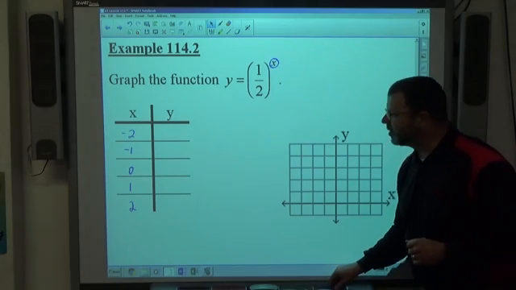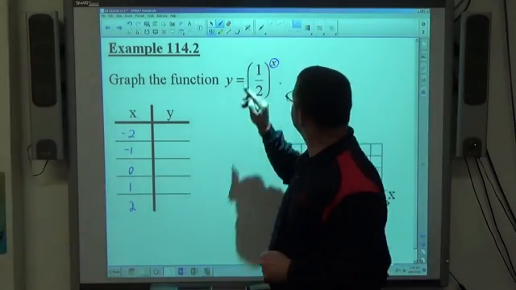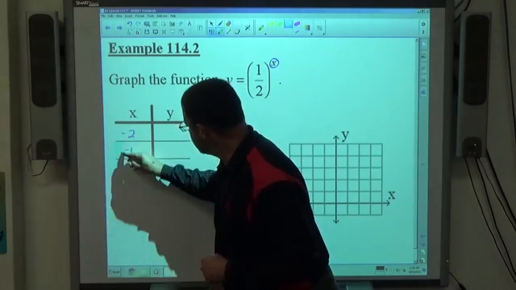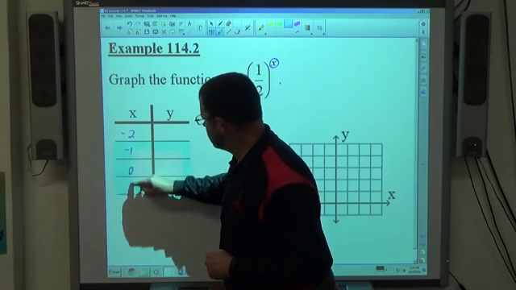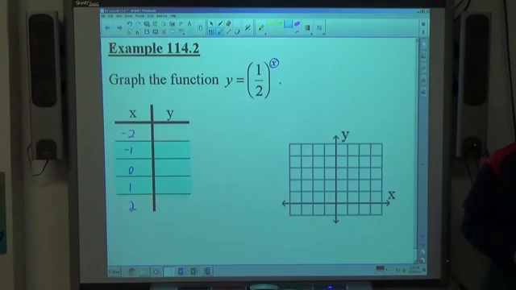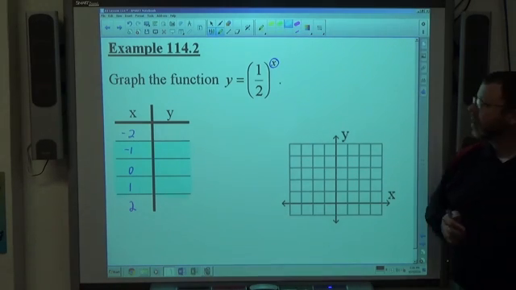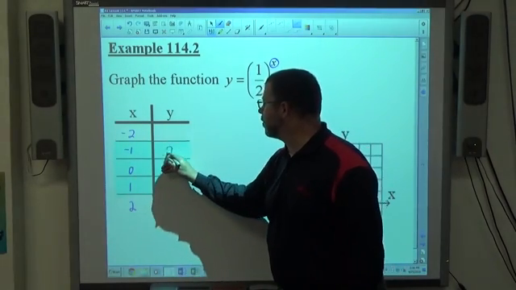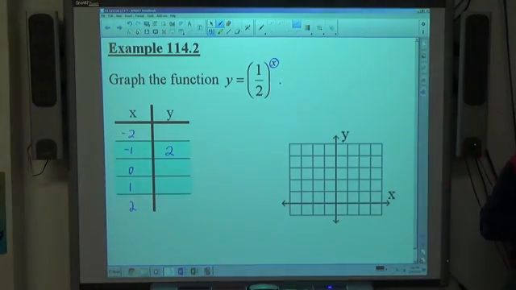Now, let me start with the 3 easy ones. Specifically, these 3 here. Those 3 powers are very, very easy to evaluate. Each one does a specific thing. The negative first power is called the reciprocal power. It makes the reciprocal of the base. What's the reciprocal of 1/2? 2 over 1, 2. All right, so 1/2 to the negative first power is 2. Okay, I didn't need a calculator for that.